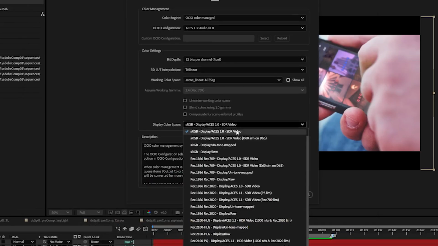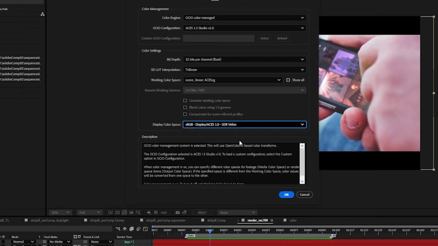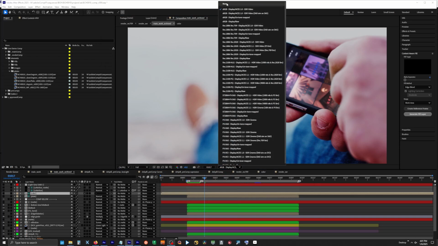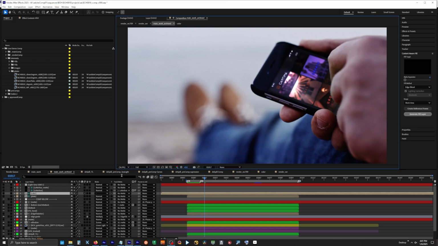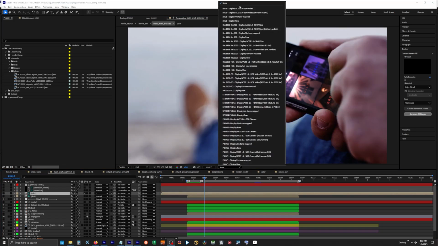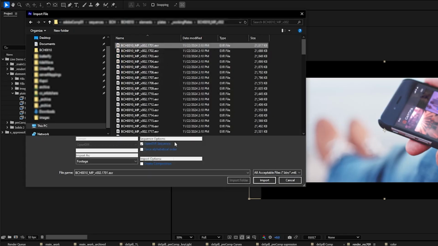We've selected this default display LUT that will allow me to view my linear ACES CG comp on my sRGB monitor. However, if you're working on a show with a specific show color, we could turn off the default display LUT and toggle it to none. Then we could float a custom display LUT over the footage using an adjustment layer. These are two methods that you can use to view your comps under a display LUT. So let's go ahead and import our footage.